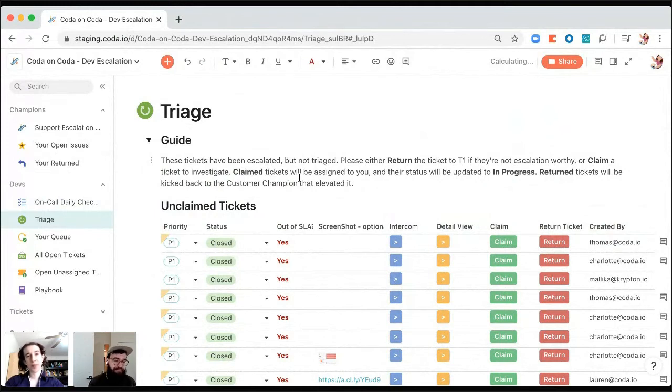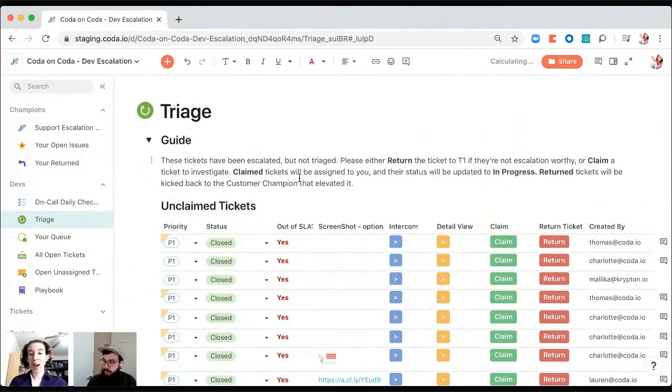Totally. And one thing I really like about the use of buttons, and why I think buttons are so powerful, besides the fact that they're colorful and fun, is that if I were an engineer on my commute into the office, let's say I'm taking the train in, I could pull this up on my phone and review everything. Then these buttons become a swipe action. I could swipe to the left and claim, return. Oh, I want to look at the Intercom ticket. Oh yeah, I'm going to claim this. So before I'm in the office, I can go through everything, triage everything, move very quickly, so that when I get to the office and I'm at my computer, I can dive right in. It allows for that kind of flexibility of working style, which I think is really cool.